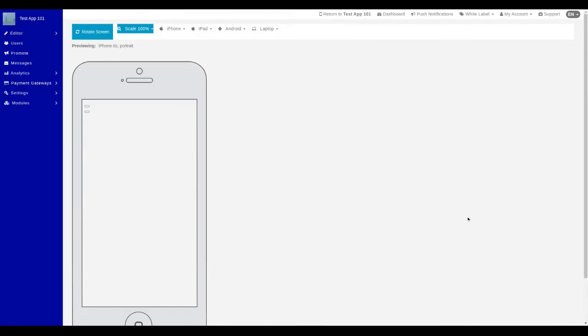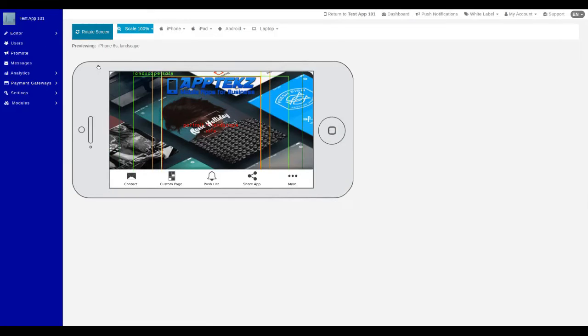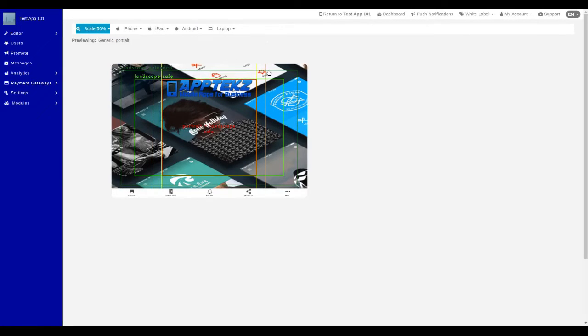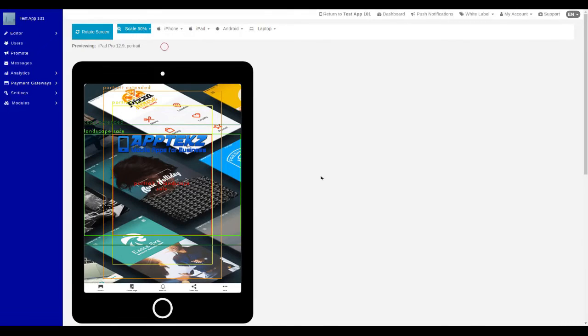Let's take a look here at how the device can show us, if we rotate the screen, how that would look. Notice that because it's landscape safe and portrait safe, you can still see the logo because of where we have it placed. If we put it on a laptop, we can see how that would look on a laptop. If we put that on, let's pick an iPad, in a normal view, you can see, but now your portrait extended is way up here.